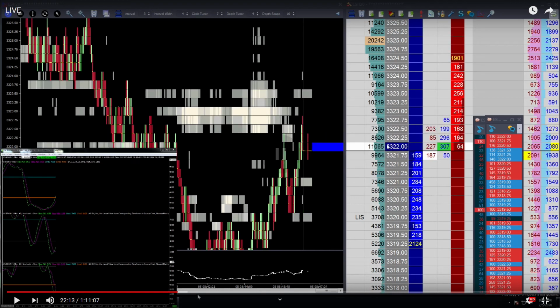A little bit of a pullback in on 22. Of course, I get in on 22 even because it's the high node, so it's going to be magnetic. There's a higher probability that it's going to trade through this price several times. So if things start to get ugly, I can get out, and this is a safer price to get out of compared to somewhere else.